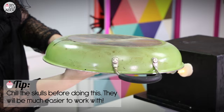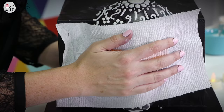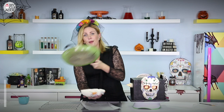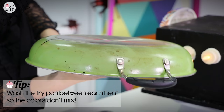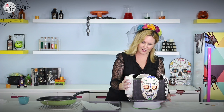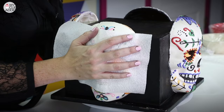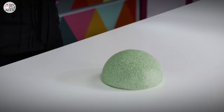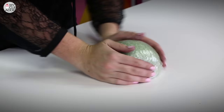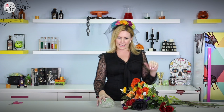Take a hot skillet or fry pan to just slightly melt through the edges of the skull, creating a sticky surface, then place it directly onto the side of the cake so the little tea light candles poke through like glowing eyes and the candy sugar skull is stuck in place. Balance it in whichever hand you want to press with — for me that's my right hand. Take a clean paper towel or tissue so you're not melting or smudging your design, and gently but firmly press up against the cake to get a really nice solid stick. These are actually surprisingly heavy, so you want to make sure the chin is resting on the cake board for support.